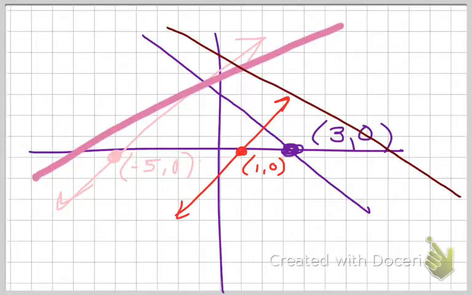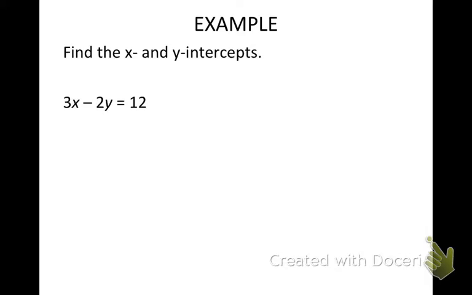So when we go to do this problem to find the x-intercept, we already know what the y needs to be. What does the y need to be? The y needs to be 0, right? Yes. So we are going to input 0 in place of y. So what I want you to do right now is substitute in 0 for y.